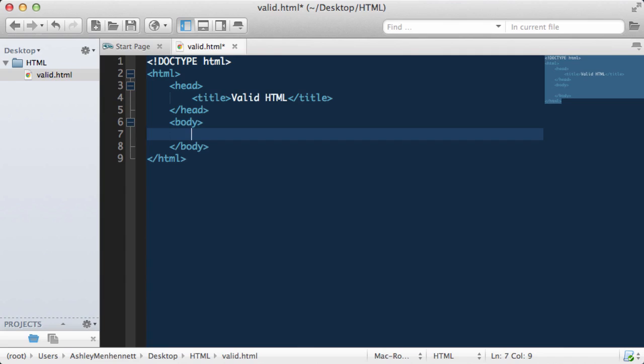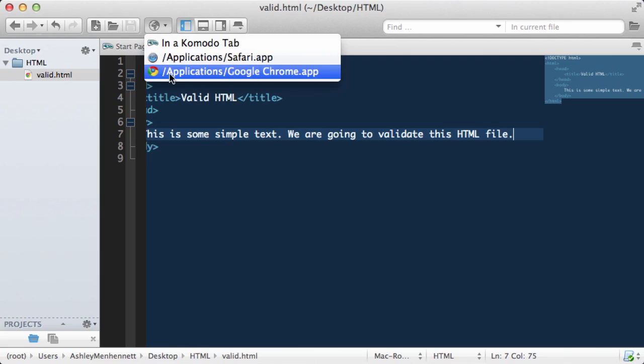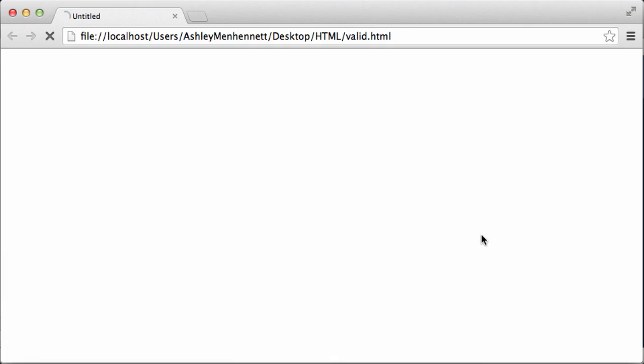So now that we have our structure, let's just add some simple text to the body of our HTML file. So it's going to save this, open it in our browser, and notice that it's just some text output to the browser as you would expect.